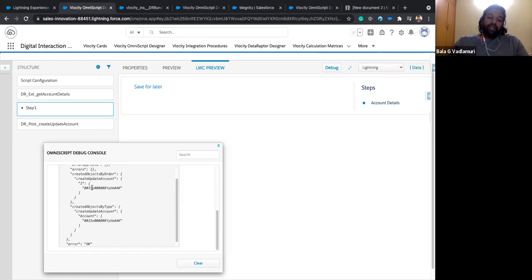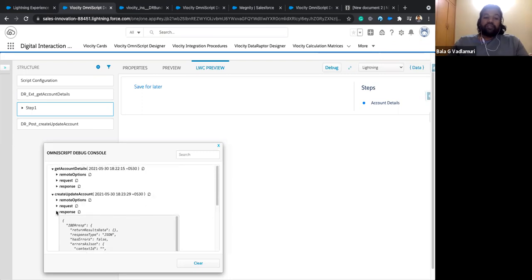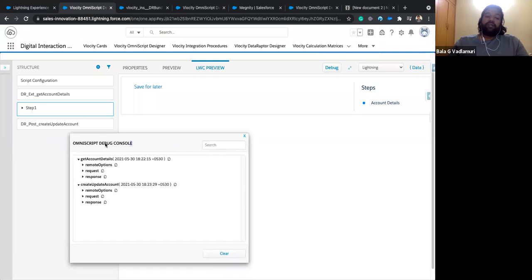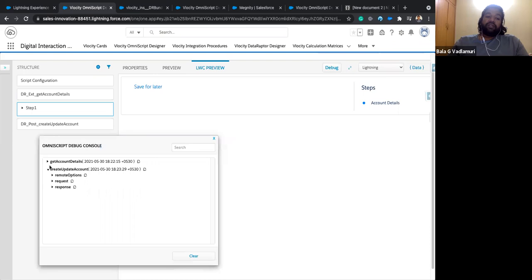So the ID which is updated is here. This is how these data raptors will execute. Data raptors or any actions will be listed here under this debug. This is how we can debug. Remember, these data raptors are executed on client side.